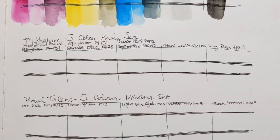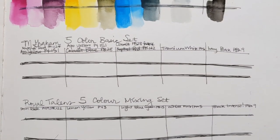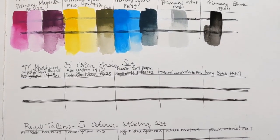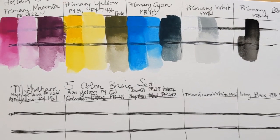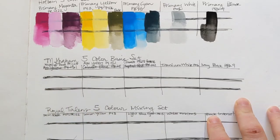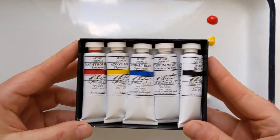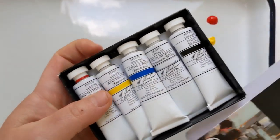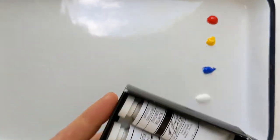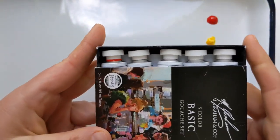I will put up actual footage of these swatches. Hello again — it is now a couple days later. We survived the storm just fine. Here's what my Holbein swatches look like. Now we're going to do M Graham. I just love looking at the tubes in their little tube bed — and then I put their little blanket on, starting at the feet. Okay never mind — there we go. And they say good night.